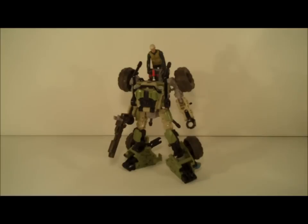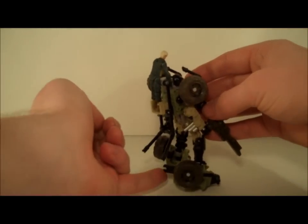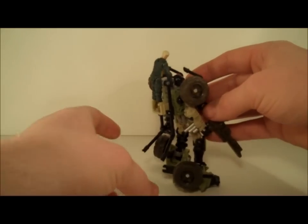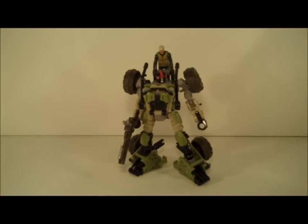Whoever designed this figure, and hopefully will have designed the rest of the range, has done a superb job of making integration the key. There are elements I still can't work out exactly what they're supposed to do. For example, this port here doesn't really seem to have any reason to have a little tab point in it, but it does, so maybe that does something. And around the back we have these elements here, these things with these clips, which again I can't really work out what they're supposed to do, as they've done nothing in the four modes so far. Maybe it's those that will integrate into the bases, and they'll become part of the bases, the Cyberverse maybe, or maybe it's part of his Target Master mode. We just don't know until we get those instructions in hand.